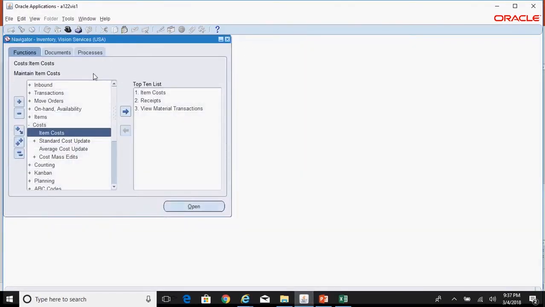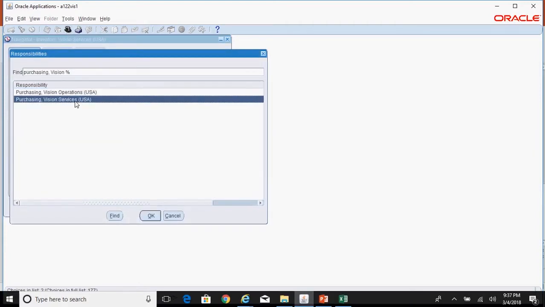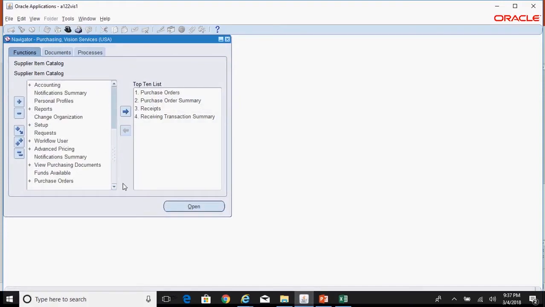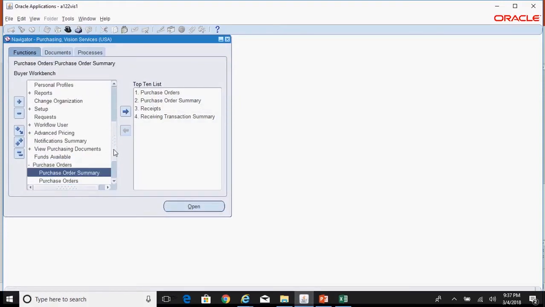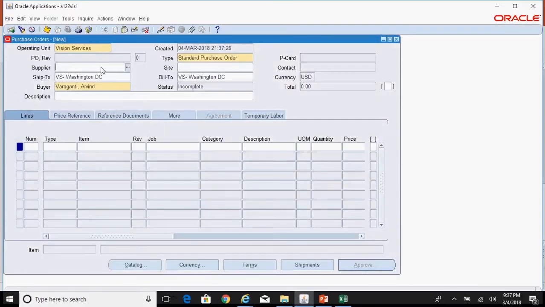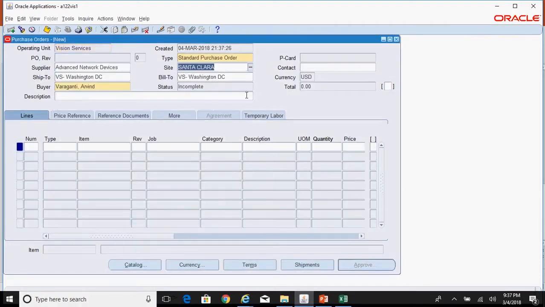So for creating the purchase order, we need to navigate to purchasing responsibility. So purchasing vision services, and then navigate to purchase orders, purchase order. So enter the basic details, your supplier site, item.